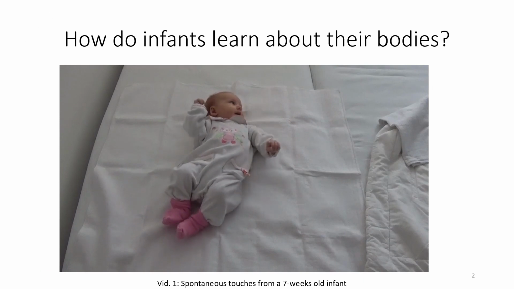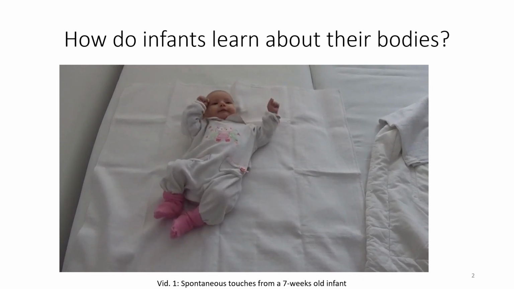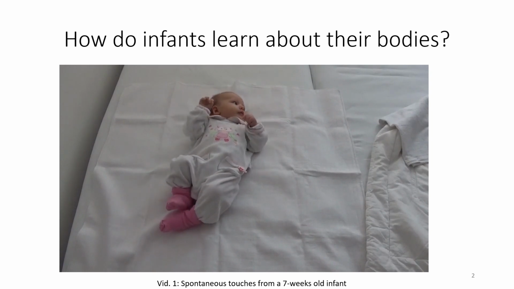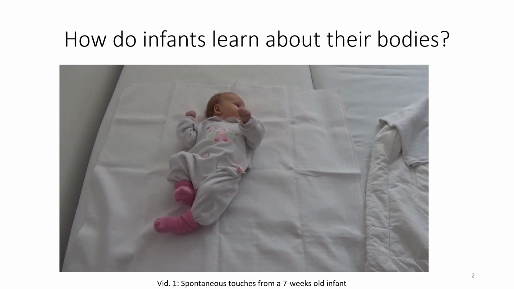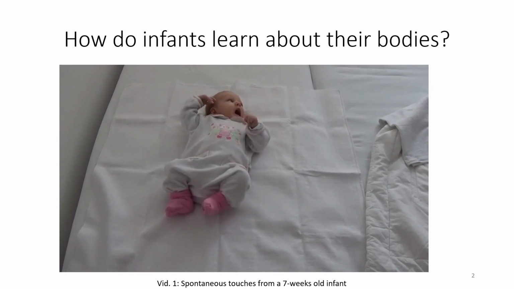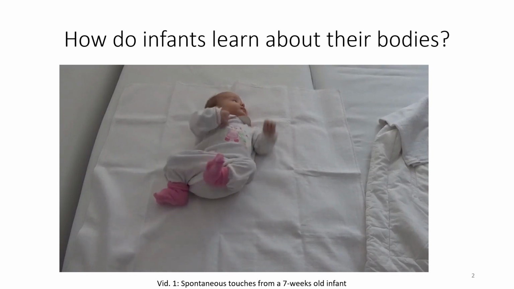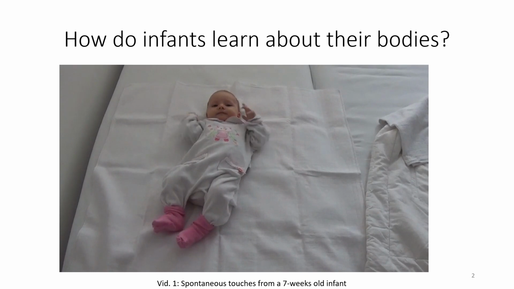On the video you can see a 7 weeks old infant. Newborns spontaneously touch their body parts, thereby learning about their body in space. However, random movements, also called body babbling, do not explore the body efficiently. Our research question is, does exploration become systematic or intrinsically motivated over time?